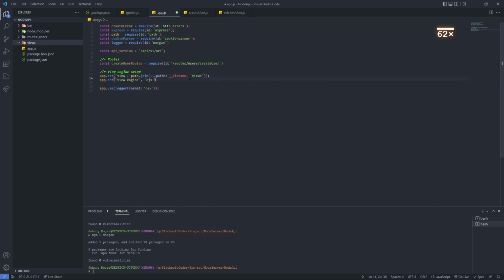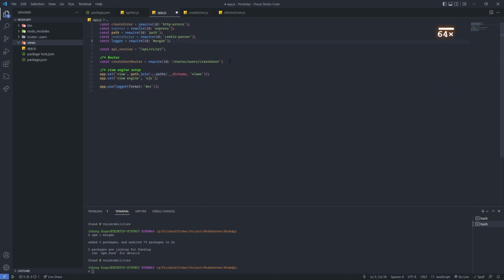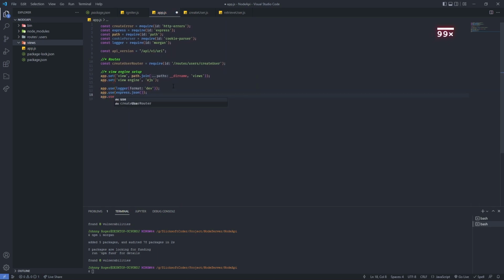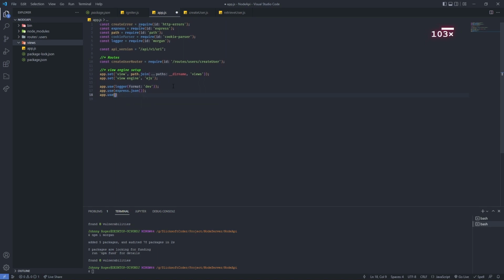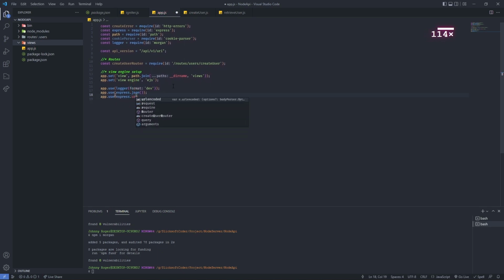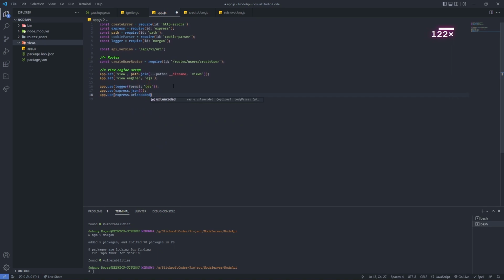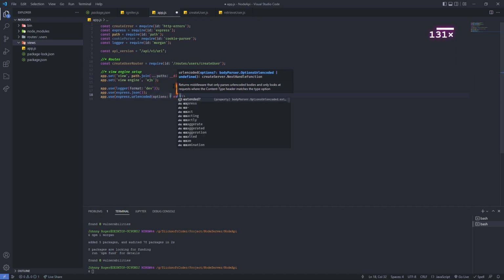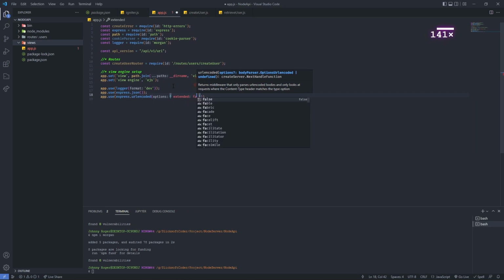I'm sorry, I always forget to add a semicolon. app.use express.json. app.use, we need to use the express.urlencoded, extended equals false.